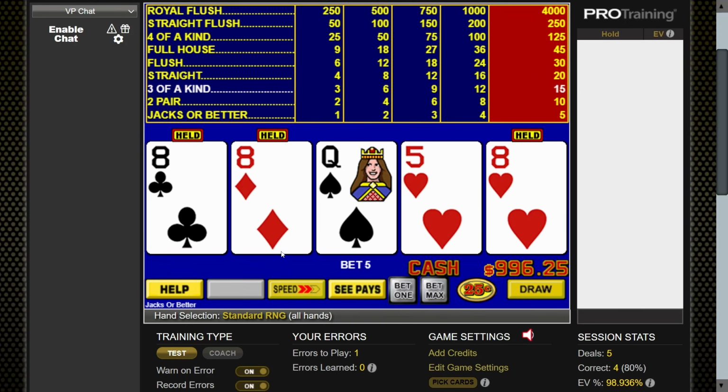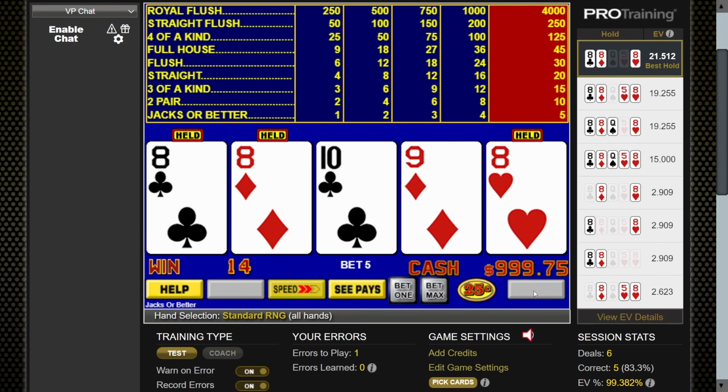Three 8s. That is a no-brainer. We want the fourth 8. This is a nice hand. A fourth 8 or a pair would be great to fill in. Hey, look, we're not a loser. All right, great. Let's go through and see what's next.